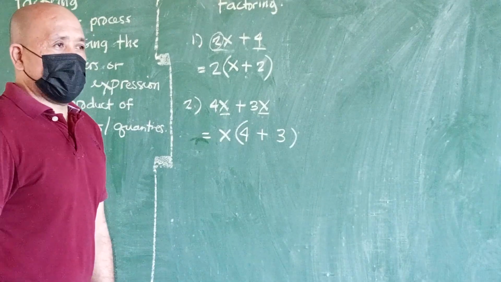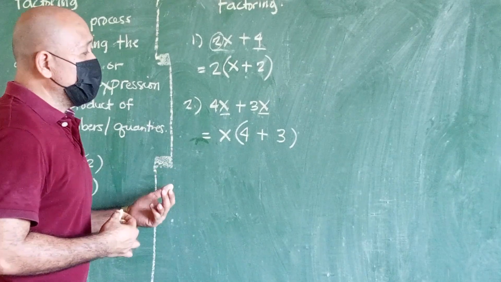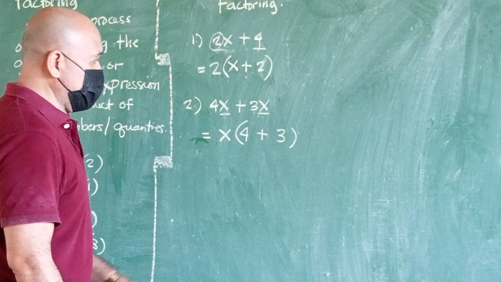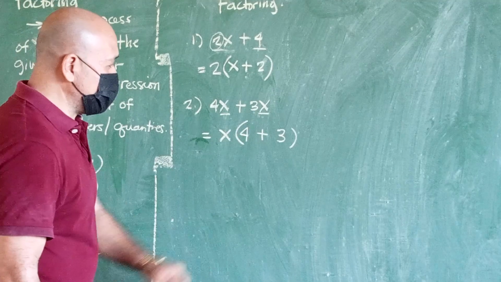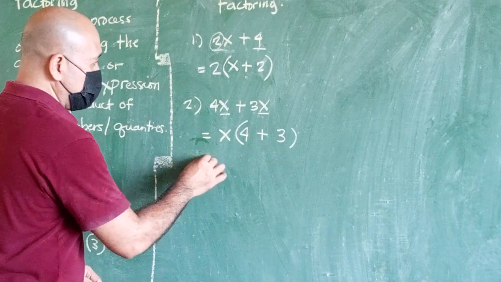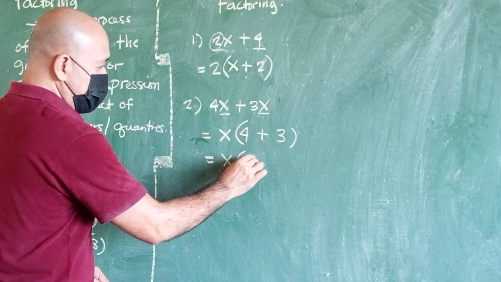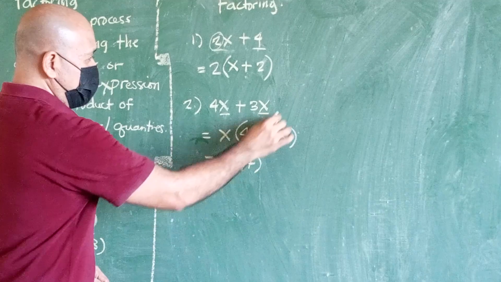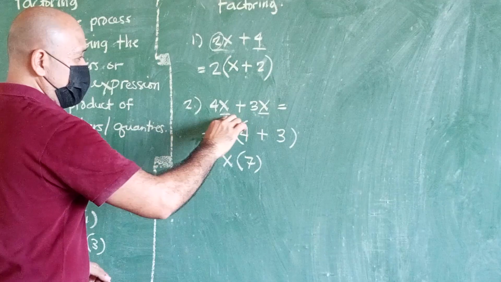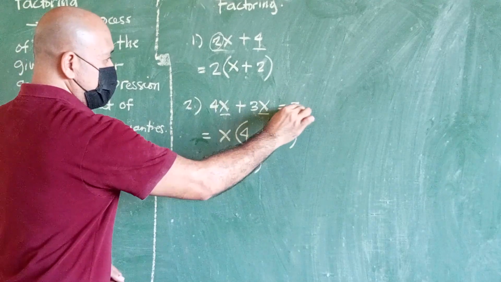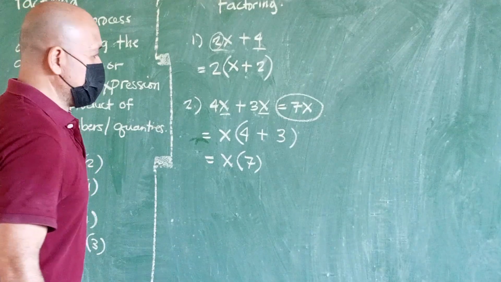And of course, if you have a strong foundation on how to add algebraic expressions, you can also see that 4x plus 3x can be added into a single number or expression. And you may have the result as x. Since you can add 4 and 3, the result is 7. Or simply, you can also add directly these two. Although the topic is factoring, you can combine this directly as 7x. And we will talk more of this soon in our discussion.